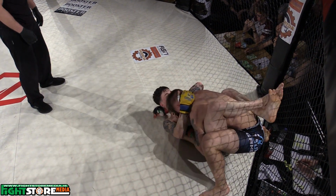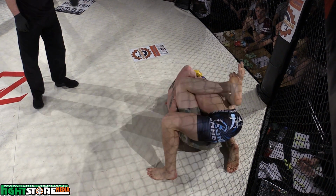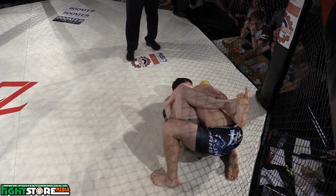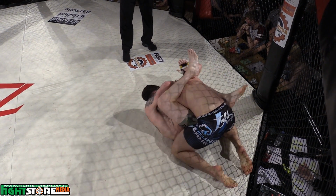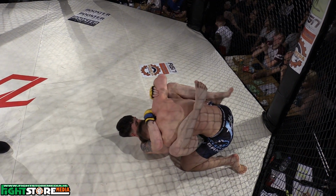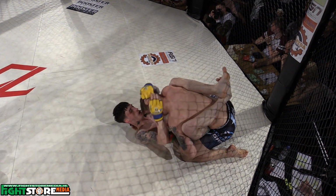He's in the guard now, the closed guard of Dylan Logan, right in front of us here. But I got the chance to train with Marcin once, and his base, because of how big those legs are, it's so hard to budge him. And I also competed against Dylan Logan in a jiu-jitsu match, and Dylan Logan, even though he's a thin guy, he's very strong for his size.